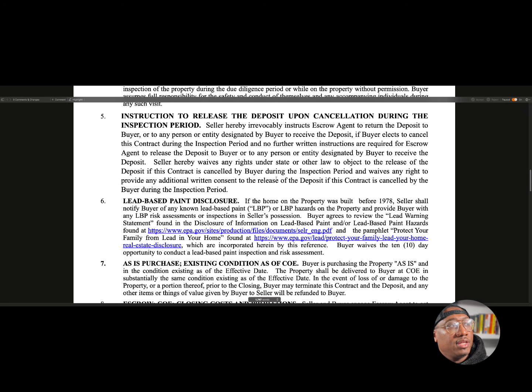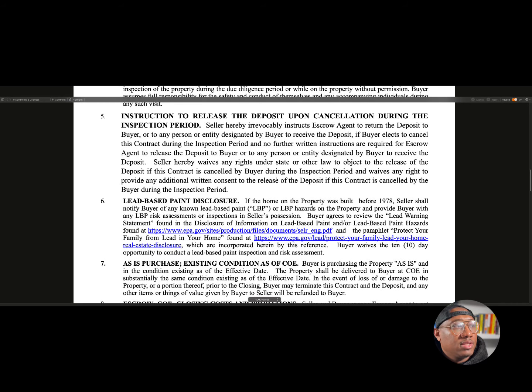So it states that the seller hereby irrevocably instructs escrow agent to return the deposit to the buyer or to any person or entity designated by buyer to receive the deposit if buyer elects to cancel this contract during the inspection period, and no further written instruction are required for escrow agent to release the deposit to buyer or to any person or entity designated by the buyer to receive the deposit.